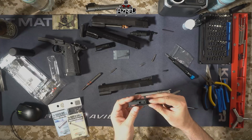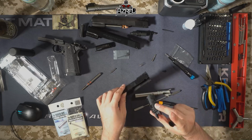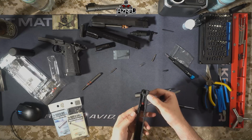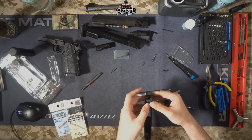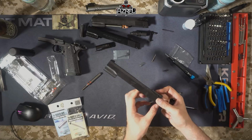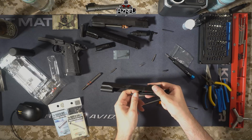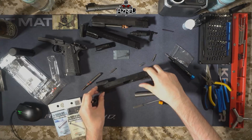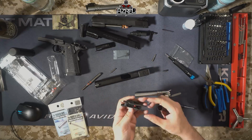We have our nozzle housing. There is no screw through from the top on this, but there is a screw through from the back here. We do need to make sure that when you put it in, it's flush here and everything else. We're not going to screw it in just yet because I do need to build out the nozzle. See if I can get it back out. There we go. That is going to become a problem. That's going to get lost. Luckily, I'm planning to replace these, so that's fine.